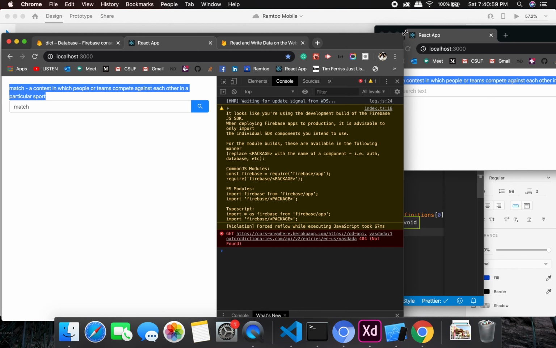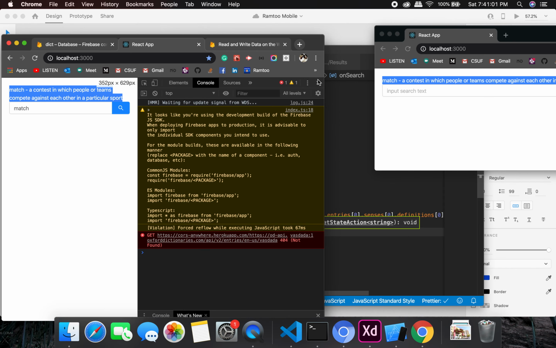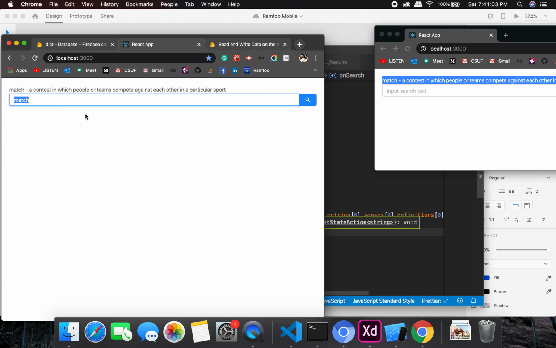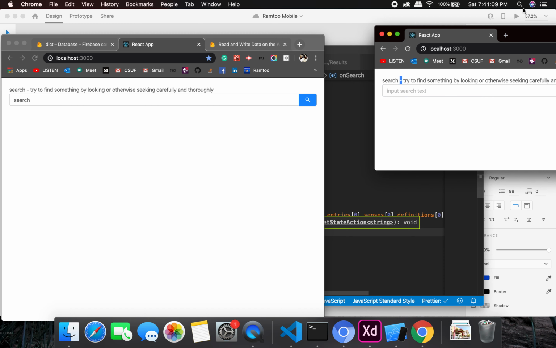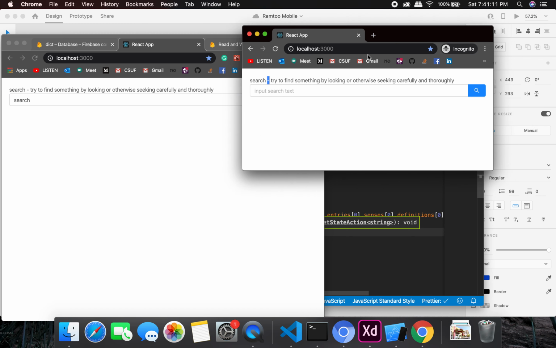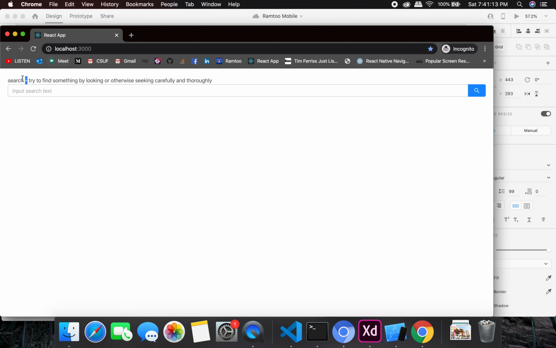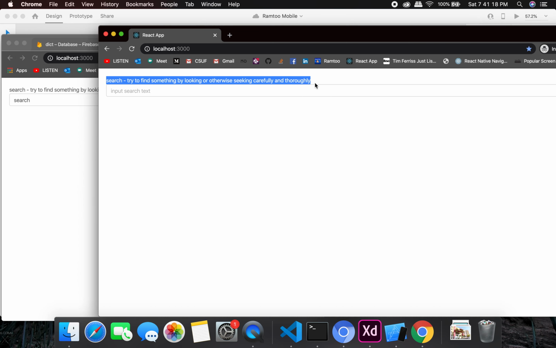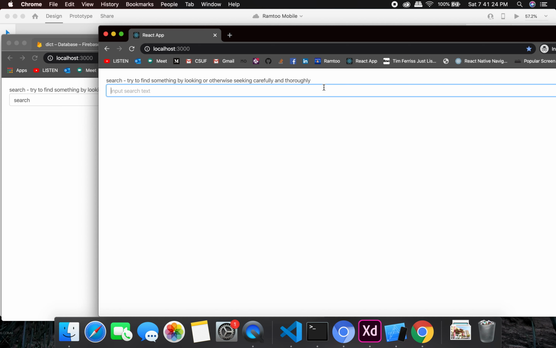Alright, so if I do something like search, it's going to change here as well. What we are going to do here is that for the big screens, we just want to see this thing, and for the small screens, I don't want to see the output. I just want to see the input. You can add a feature to add a view as well for the result, but for our tutorial we won't.